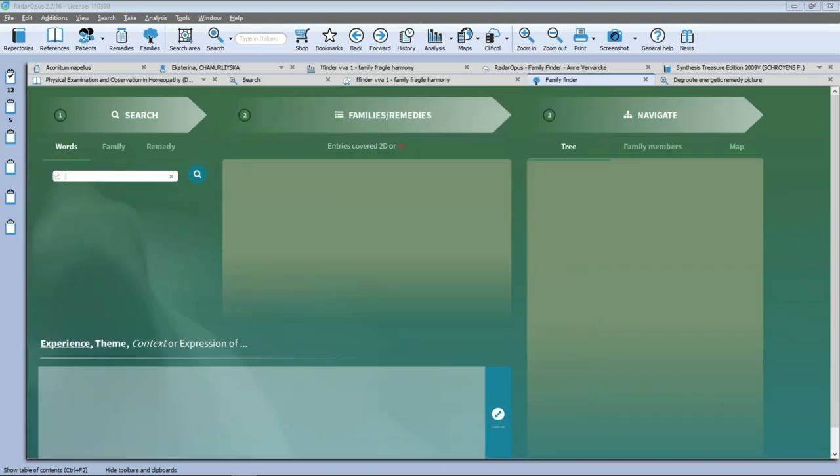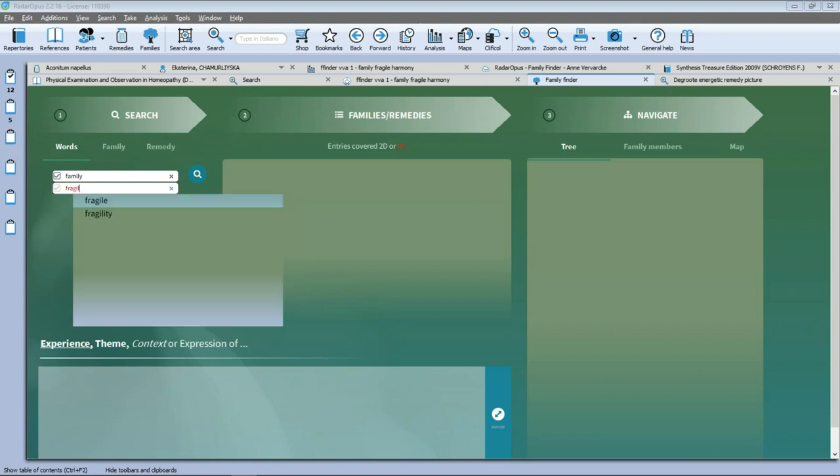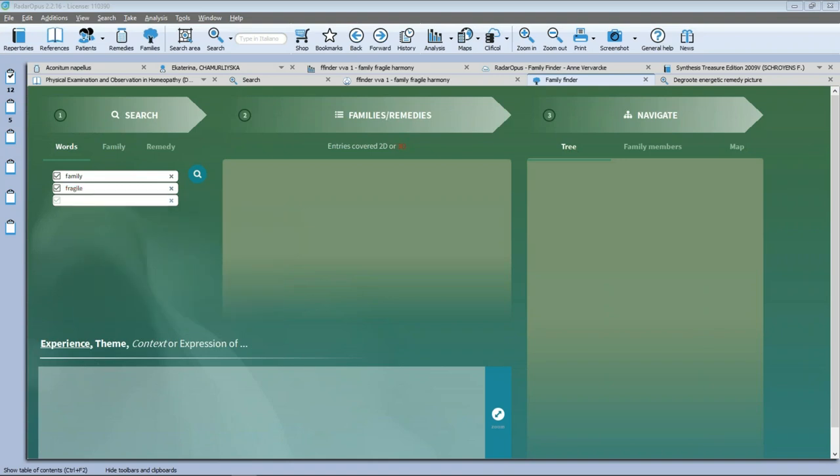which is a family finder. And I'm going to present you very shortly a case here where, let's say, the guy is very worried about family. He's into families, and he's in fact a very fragile guy. Fragile, okay? So I type the word fragile. And in fact, a family, his relationship, the family, worries about the family, is in fact almost an example of a bigger theme, which we can call harmony. It's a fragile guy who looks for harmony and who wishes to be close to the family and cares about the family, etc. So in a few words, thematic ideas, you summarize the case.